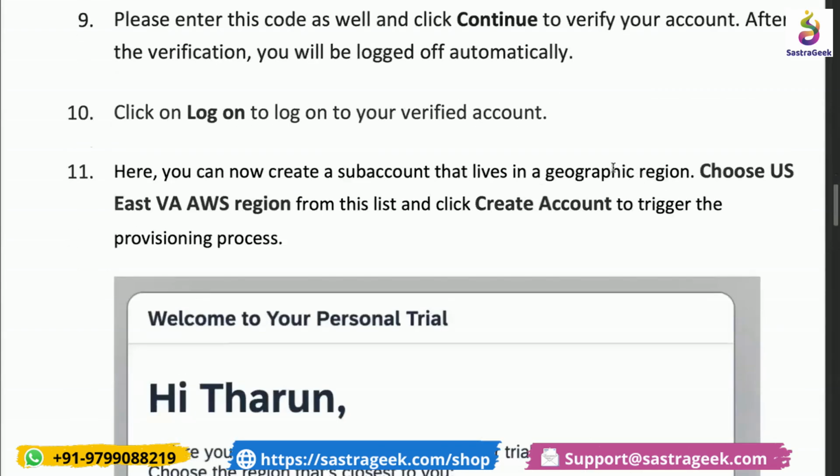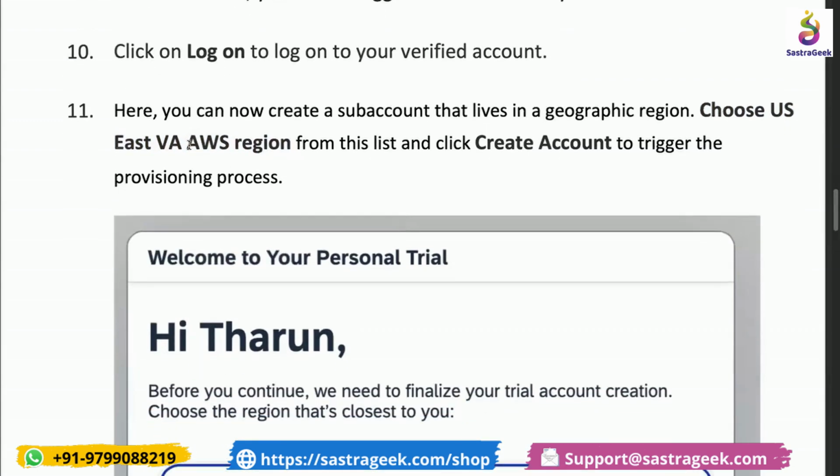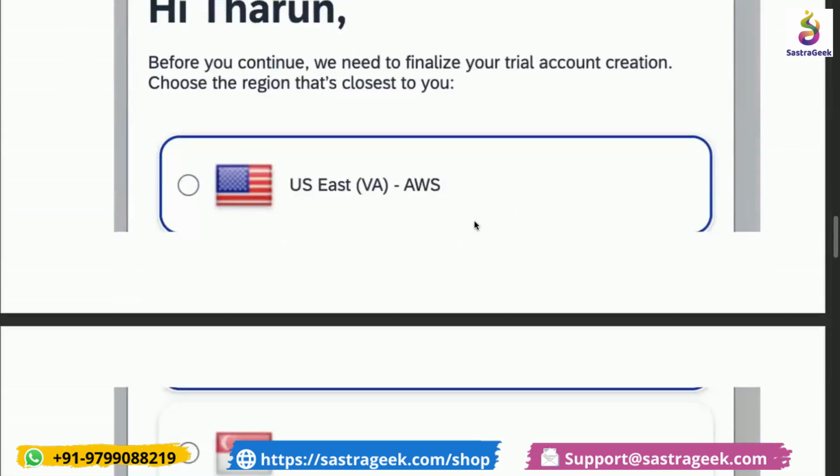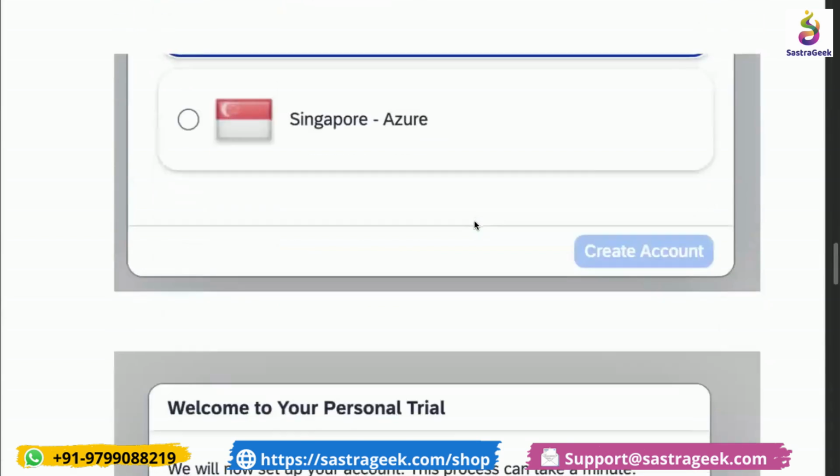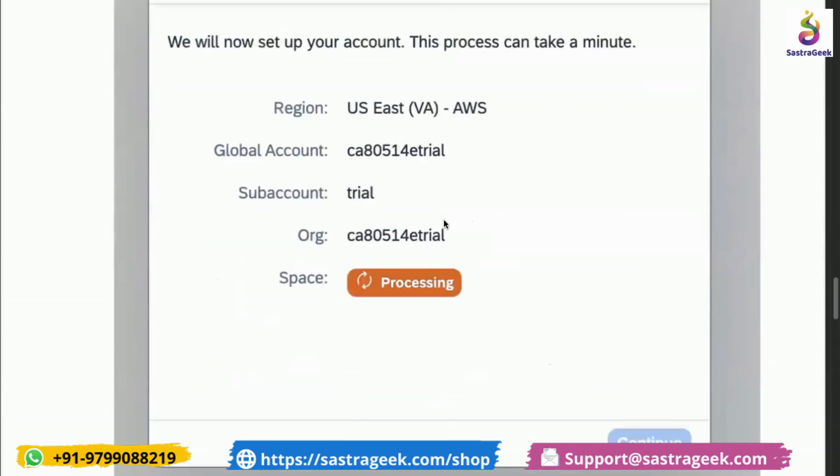You log into your account, and then you need to choose the US East VA AWS region. Make sure that you choose this region, because our training services are only provided from Virginia, the East US, and only with the provider AWS. Once you go through that, the system creates your trial account.